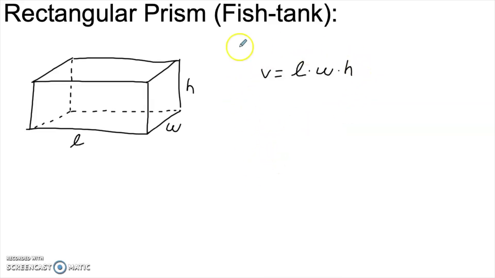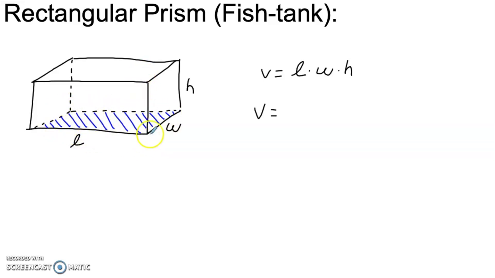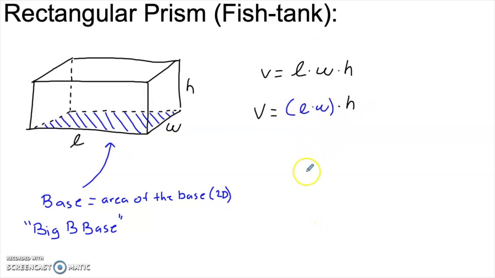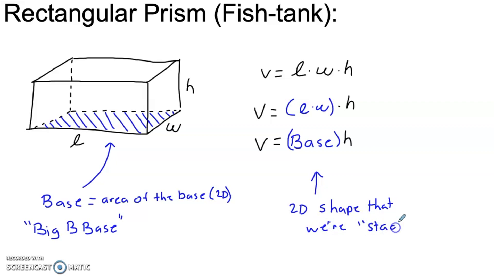What I'd like to do now is reimagine the volume formula slightly differently. This is in fact a stackable object — if you started with just this blue rectangle and stacked congruent blue rectangles on top of each other, eventually you would create this shape. That two-dimensional shape that we stacked to create this object I'm going to call the Big B Base. I'll write it with a capital B. Big B Base is the area of that base two-dimensional shape that we're stacking. For the rectangle, the area is length times width, so the Big B Base is length times width, and the volume of this shape is Big B Base times height.